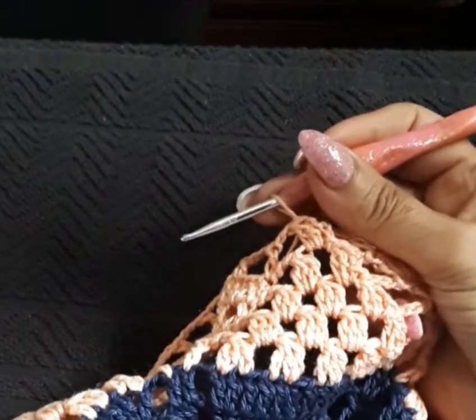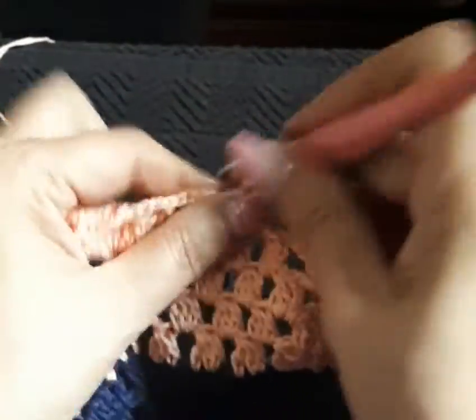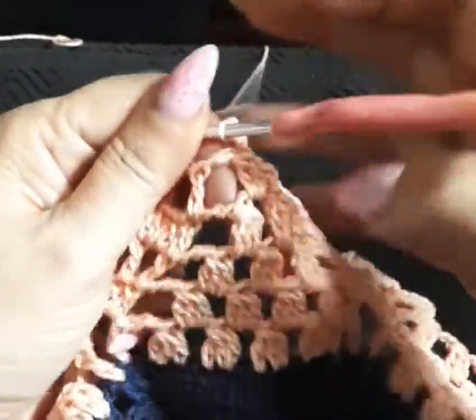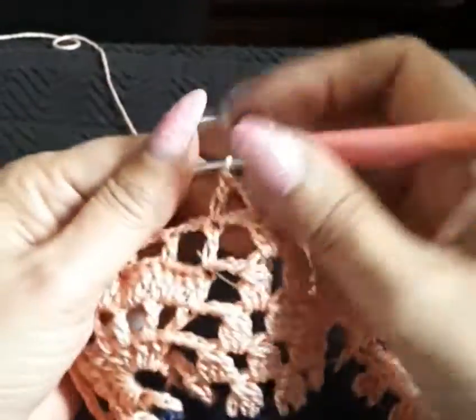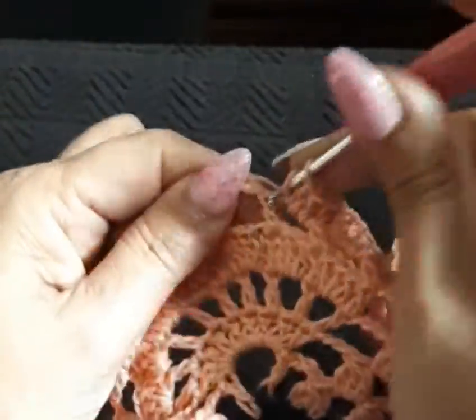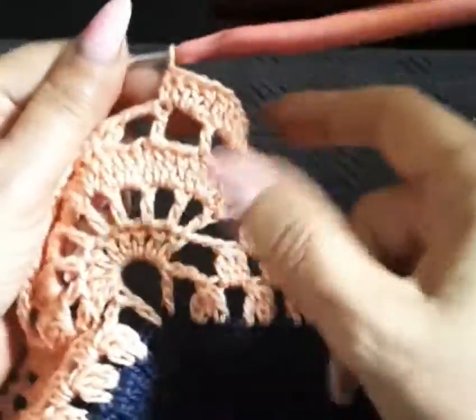So we are going to row 14. We are going to do 1, 2, and 3. And we're going to repeat the same thing here. We're going to do 3 inside and 1 on top of the double crochet. Three double crochet inside. Same thing as we did here on row 11. Okay? And I'll meet you as soon as we get here.